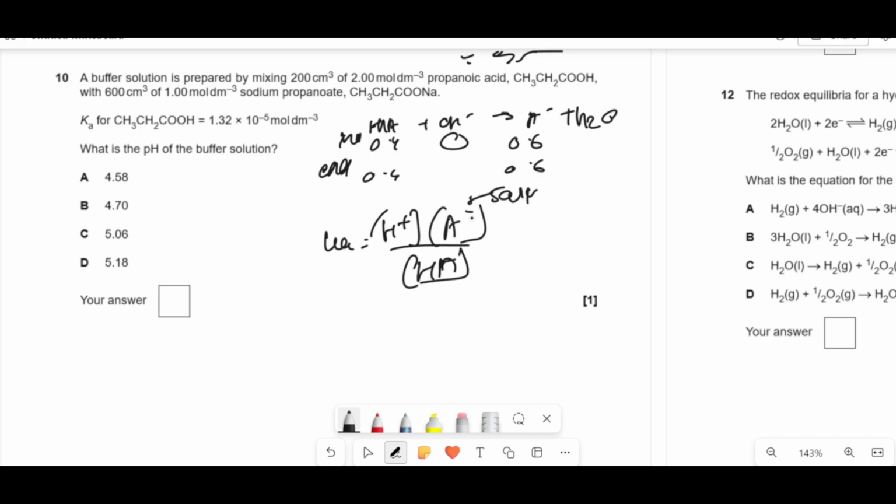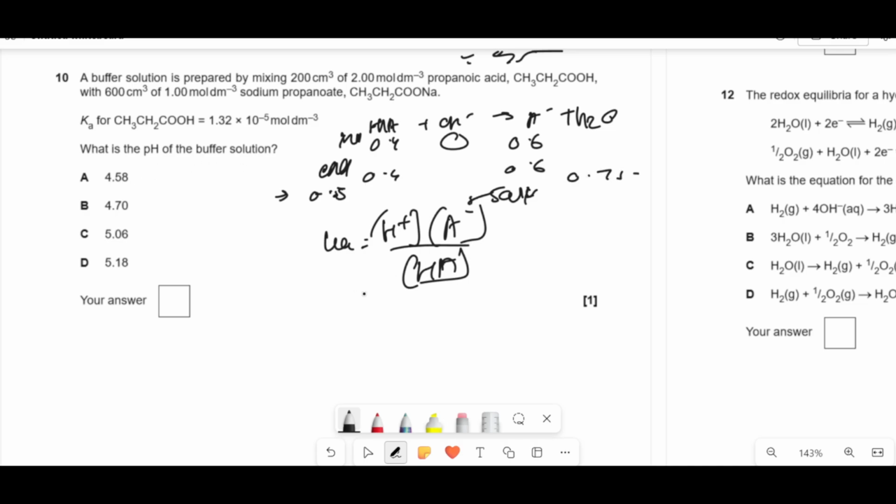In a normal weak acid, if it's a weak acid on its own, because the dissociation is so far to the left, you have barely any of these two, so they're kind of equal, that's why. So in this case, whenever you see an H plus and A minus in a buffer, it's a salt that's there. So then we need to work out these new concentrations in order to actually use this, so the new concentrations are going to be 0.4 over the new volume, which is going to be what? 200 plus 600, so it's 800 divided by 1,000, and you're going to divide 0.4 by that. So if we do that, we get the new concentration is 0.5 for the HA, and then for the A minus, it's going to be 0.6 divided by that, which is going to be 0.75.